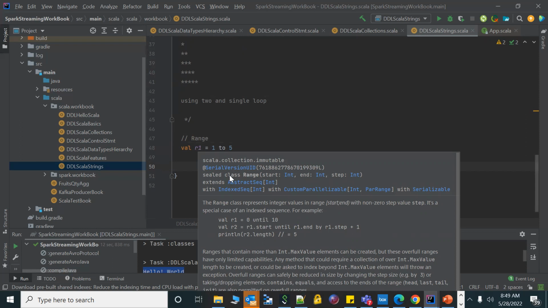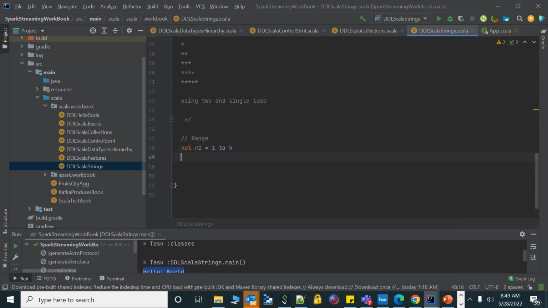Like if I need some range 1 to 5, then you can declare the range like 1 to 5. If you write 1 to 5, it will give you a range from 1 to 5.